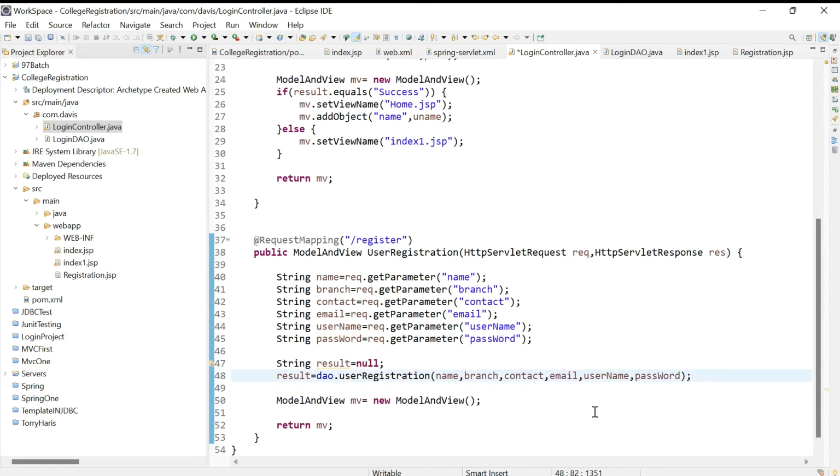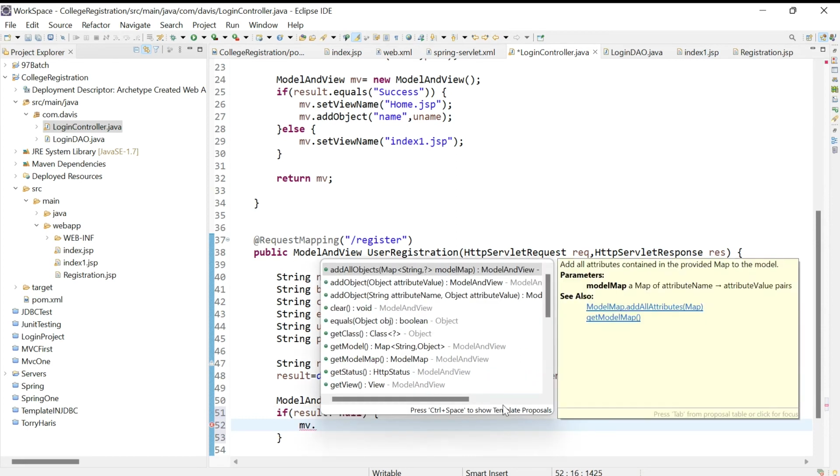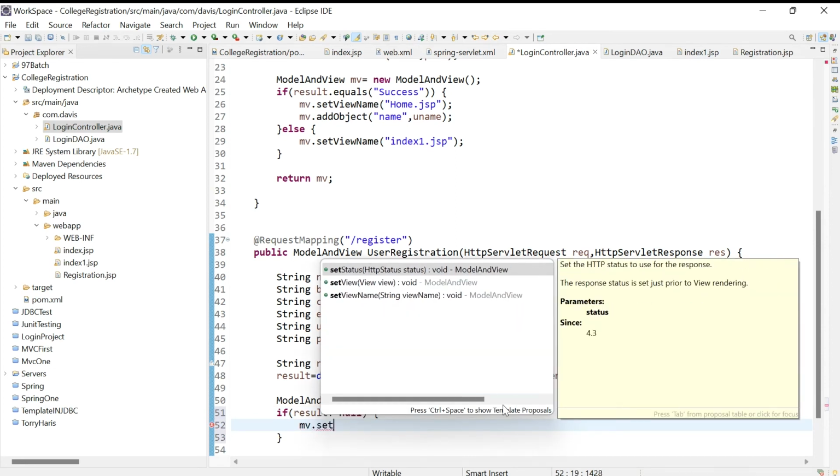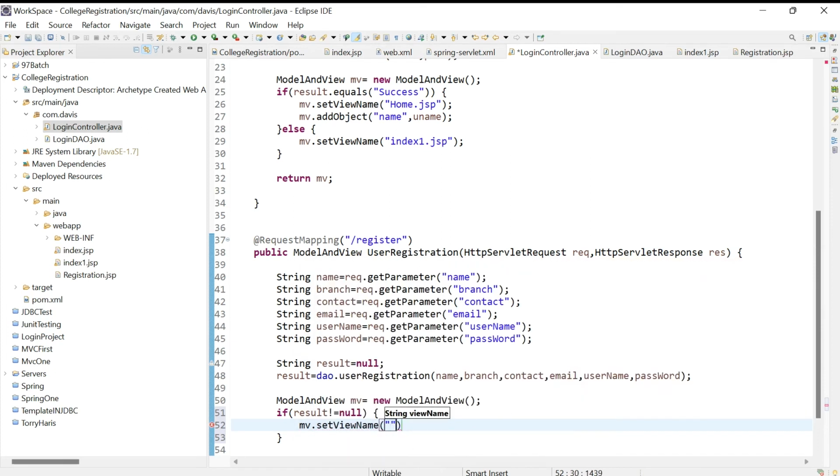Okay, so we'll check one more thing. If result is not equals to null, then we'll use the model view object mv dot set view name equals to home.jsp. We need to create this home.jsp page.